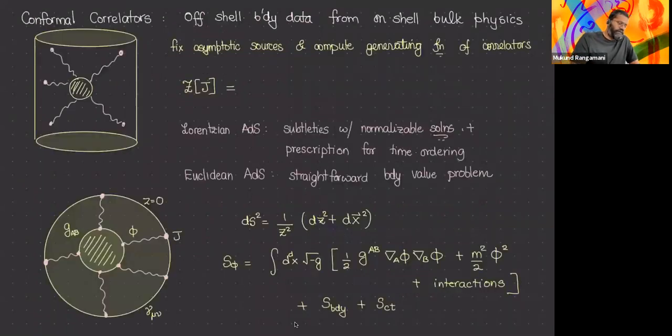So let's try to set up the problem. So let's say for a moment we have this dictionary. We've identified the relation between fields in AdS and operators on the boundary. What should we compute? Well, the boundary is a conformal field theory, so there's a natural set of quantities to compute, which is just some off-shell data of correlation functions. The bulk theory, however, is gravitational, so there should only be on-shell data in the bulk theory.